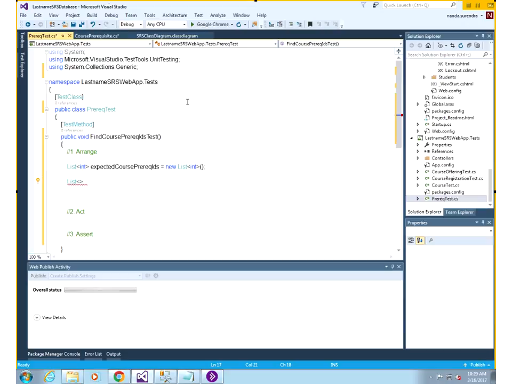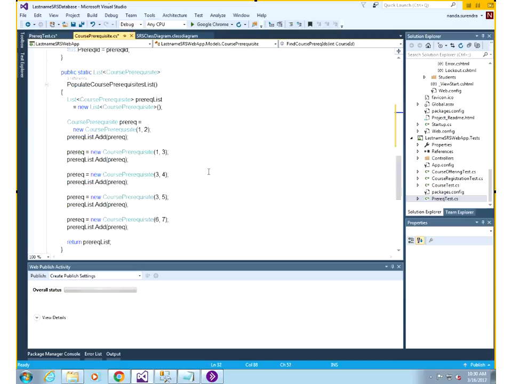Okay, one of the issues here is if I bring in the list of course prerequisite objects, this is a list of integers.